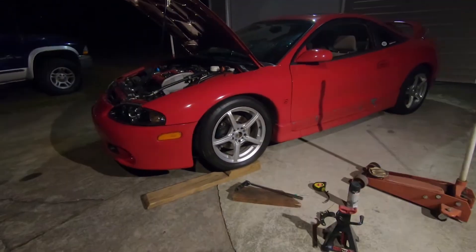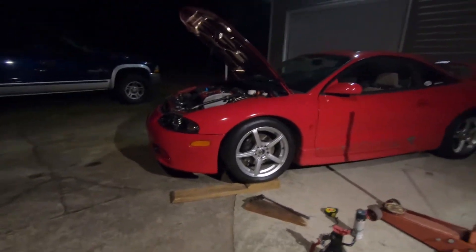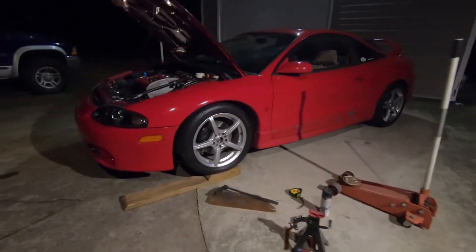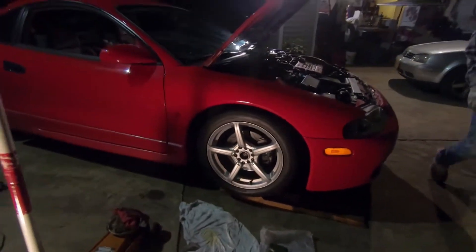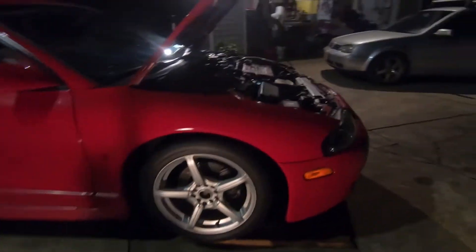I don't like that. It does have the nose-down look that you wanted though. I thought for sure going three-quarters up would do more. You have to start somewhere. It looks pretty even to me. That's still higher than it was. Let me drive it around and see how it goes.